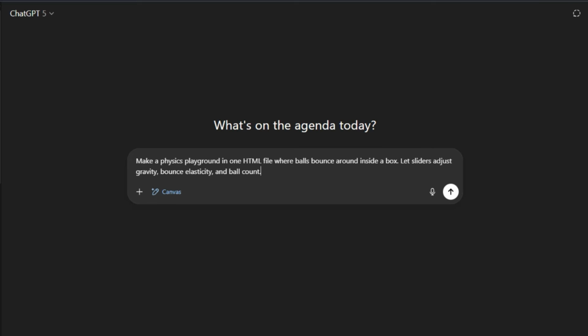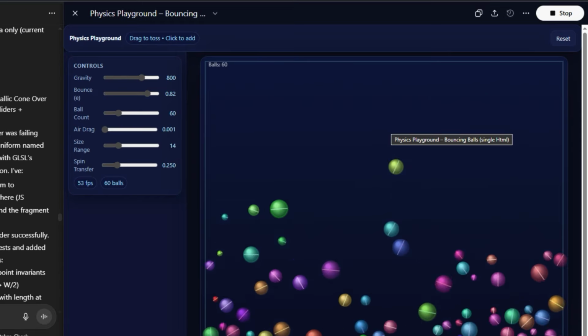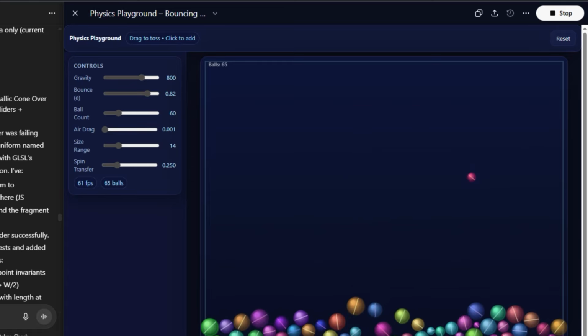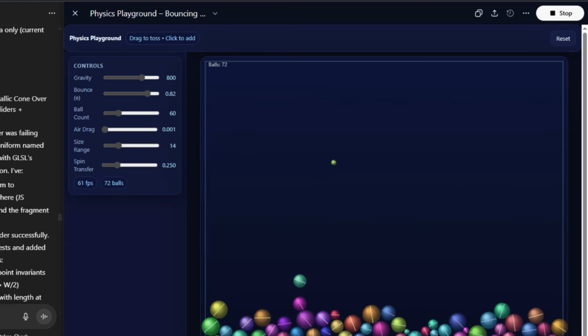Next up, we are asking for a real-time physics simulation. Make a physics playground in one HTML file where balls bounce around inside a box. Let sliders adjust gravity, bounce elasticity, and ball count. This is a mini physics engine ChatGPT 5 built from scratch.